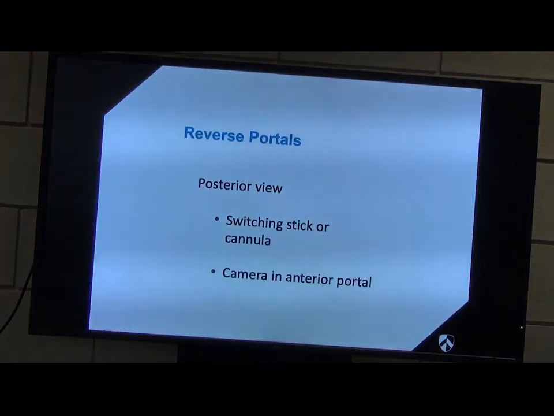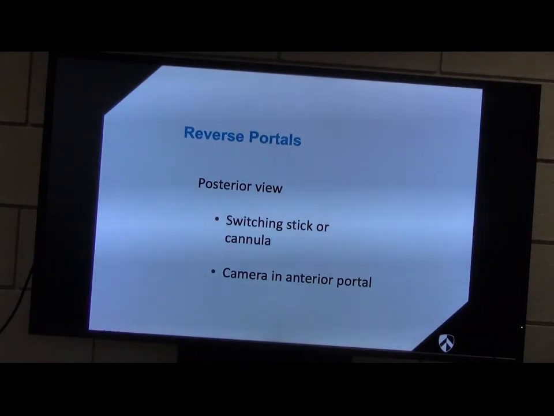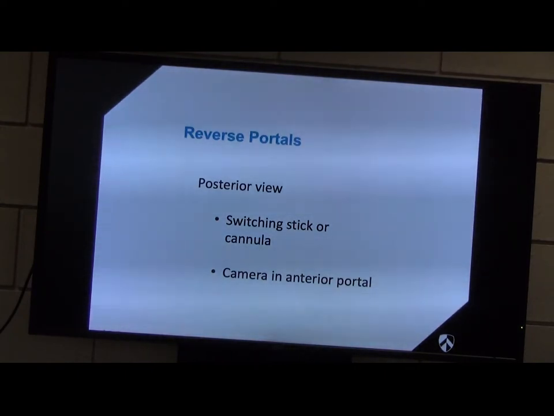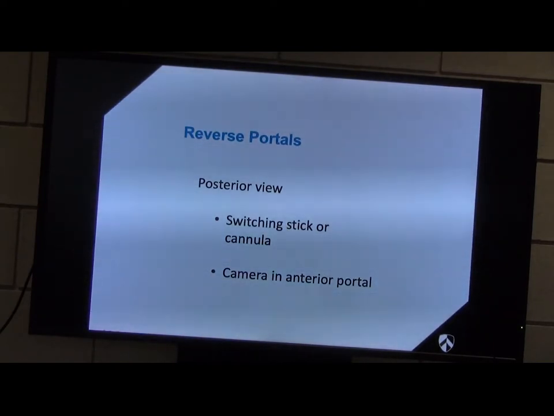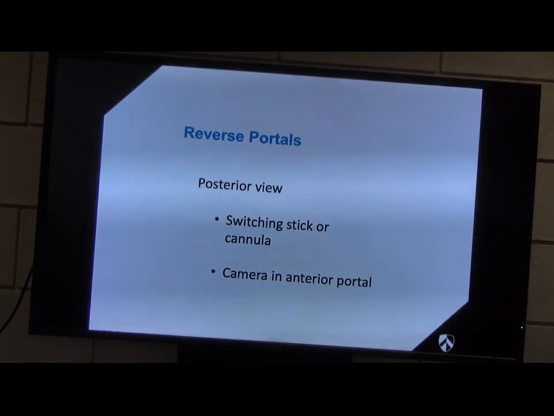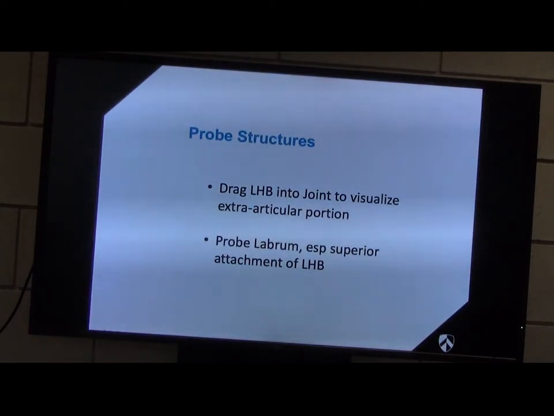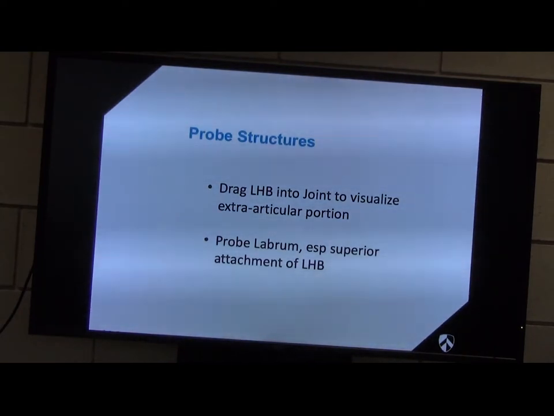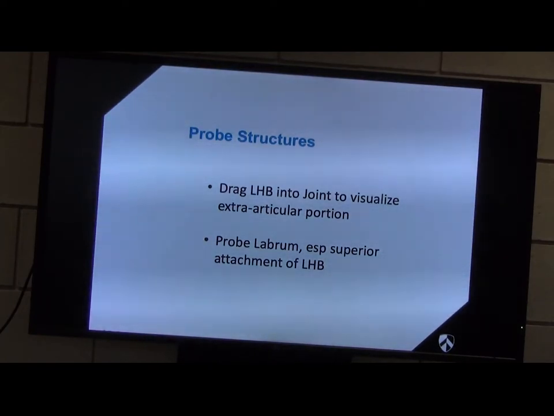You can also, if you've got portals — let's say you've got three portals — you don't always have to look from the back. You can put the camera in at the front or the side. Quite often if you come to theatre with me, I will be moving the camera front and back so you get perspective of what you're actually looking at. If you're looking at something at the back of the subacromial space, it might be easier to have the camera in at the front. Importantly, this is a dynamic test as well — you want to probe all these structures and drag the long-headed biceps into the joint so you can visualise the pathology, which will quite often exist in the extra-articular portion. If there is a split, tear, or fray, it's quite often actually outside the joint.